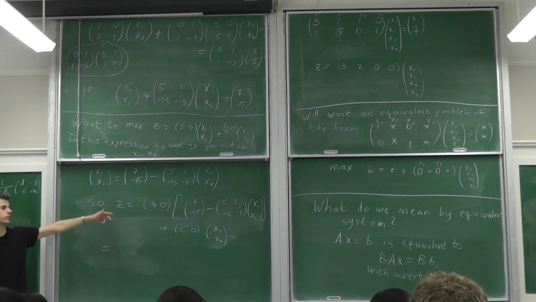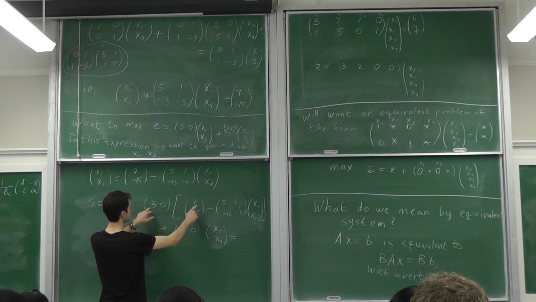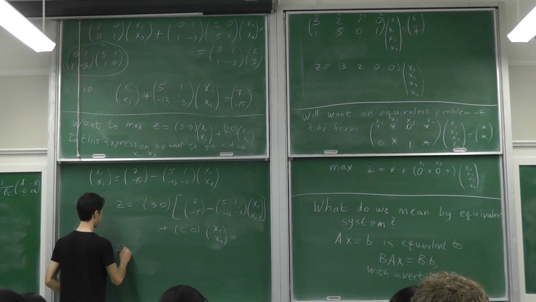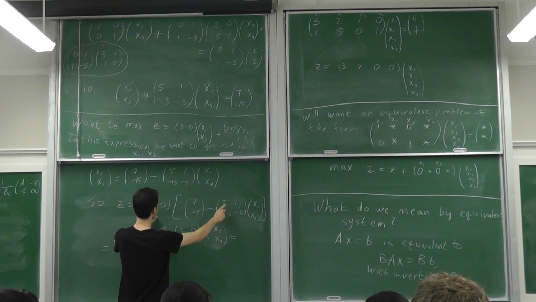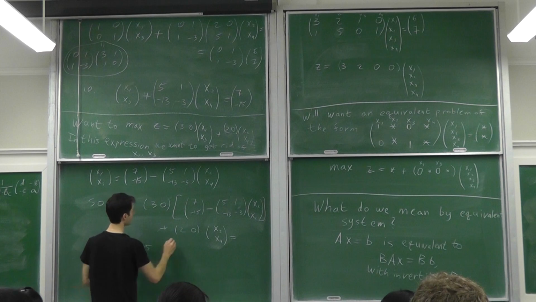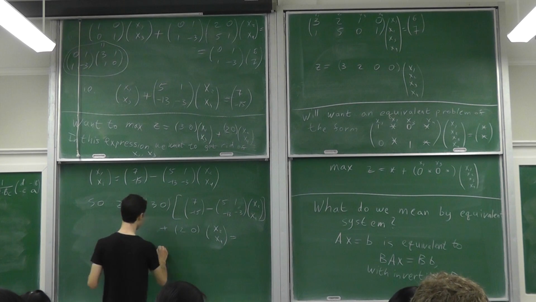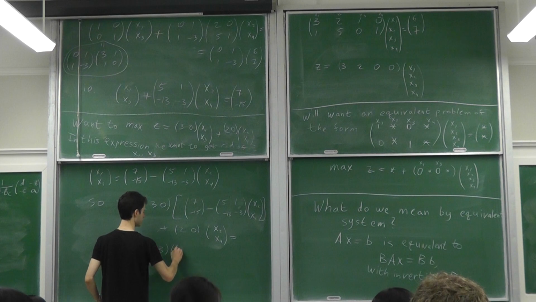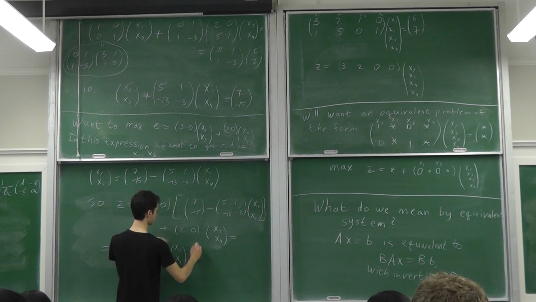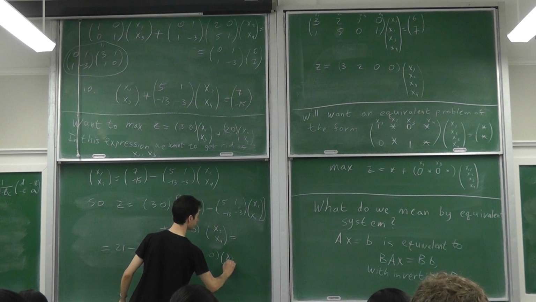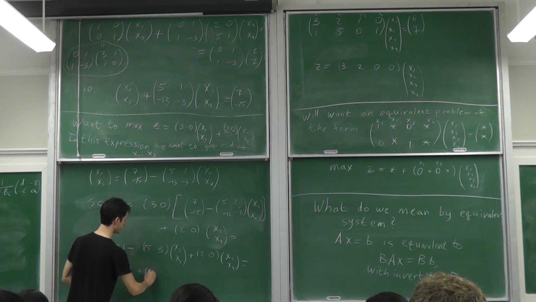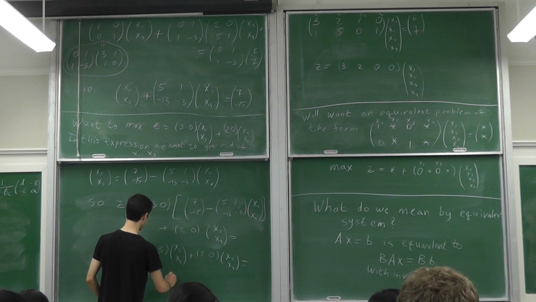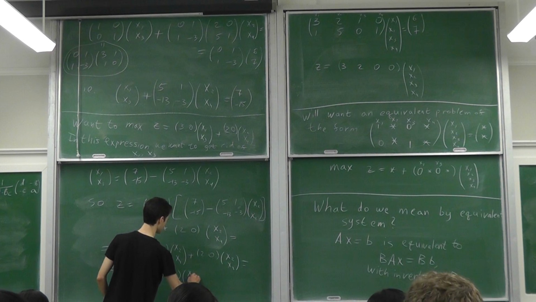And now we can try to open the brackets. This time this is 21. This times this matrix is 15, 3, times x2, x4 plus 2, 0, times x2, x4, or in other words, 21 plus 2 minus 15 is minus 13, 0 minus 3 minus 3 times x2, x4.